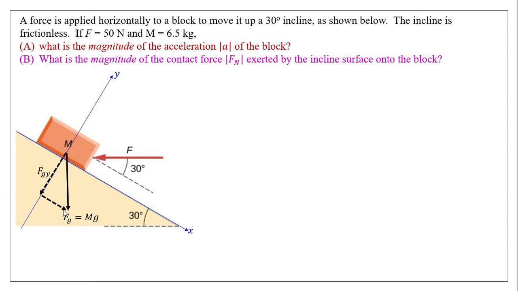So F of gx here parallels the surface of the ramp. Make sure when you draw F of gx that it parallels the surface of the ramp, this blue line that I have on my picture. Don't just draw it straight across the page, because then it will actually intersect with the x-axis, which means it's not parallel. That's how you know you're doing this wrong. So take a second and draw F of gx parallel to the surface of the ramp, and F of gx will always point down the slope. Other than that, let's place the 30 degrees there. The incline is 30 degrees, so that's also 30 degrees here.